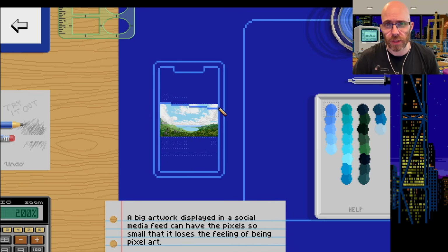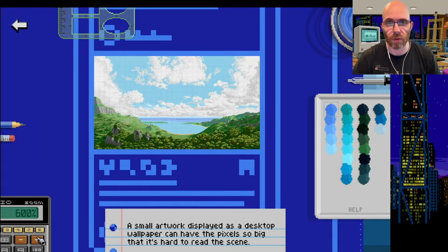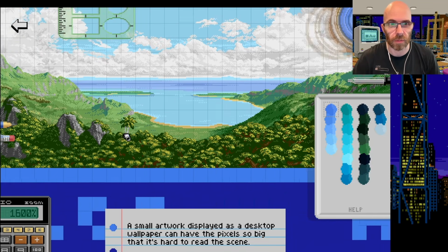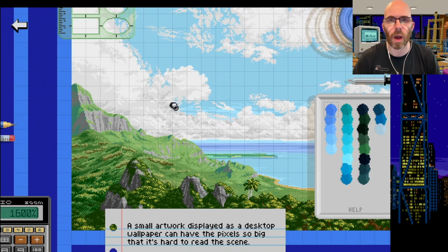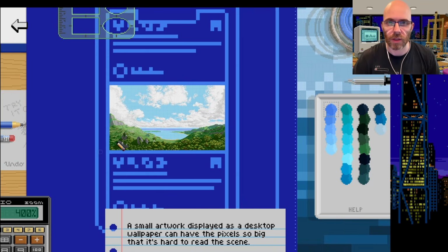You can kind of see that it is pixel art, probably from the color palette and the style, but it really isn't. It doesn't evoke the feeling of pixel art, of the simplification that is required for pixel art. Of course, it can be a different positive feeling as well when you zoom into it and then you see, oh wow, it's actually made out of pixels. So it can have this wow effect as well. But in general, when you look at it, it just doesn't convey the same aesthetic as it would if this was done in lower resolution.